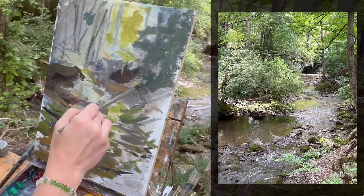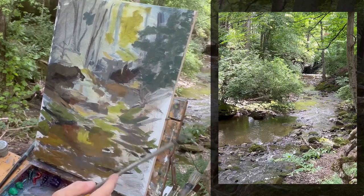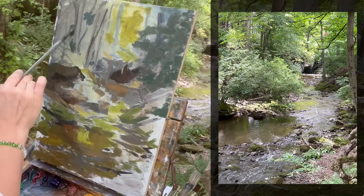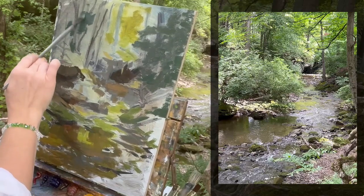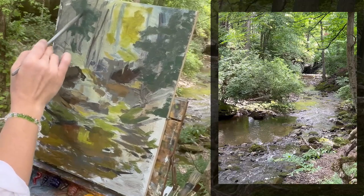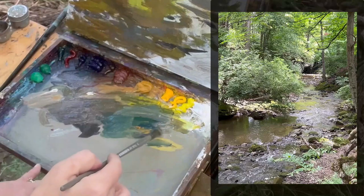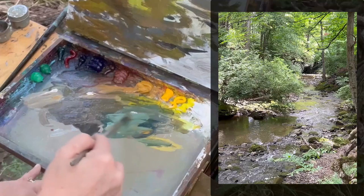I would say it's like the one diamond on a black velvet pillow. You notice it because there's nothing else competing with it. But if you put 100 diamonds on a brightly colored pillow, all of a sudden you're not going to appreciate the beauty and the splendor of that one diamond on that black pillow. So it's a way to think about creating your focal area: the lead-in through the creek and then the glowing spot in the distance, that's your one diamond on the velvet pillow. So everything else has to be second to that one spot.